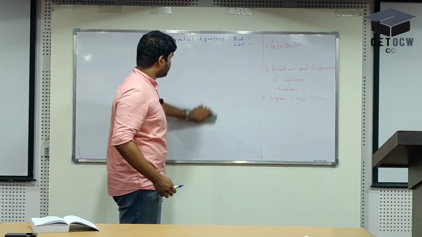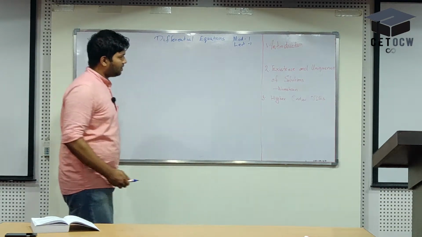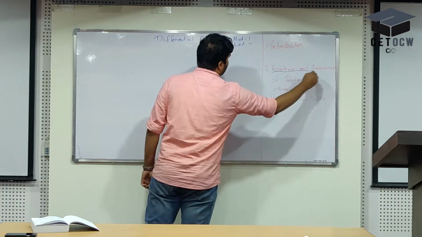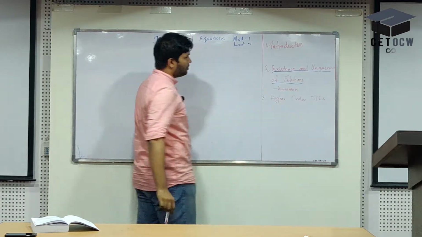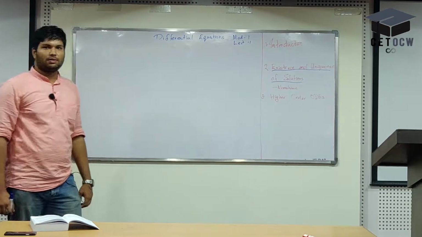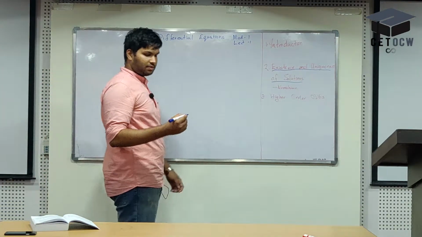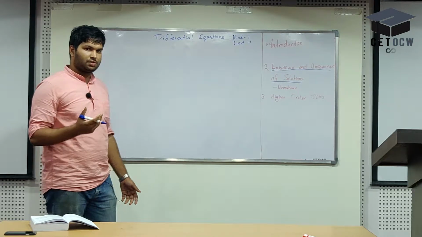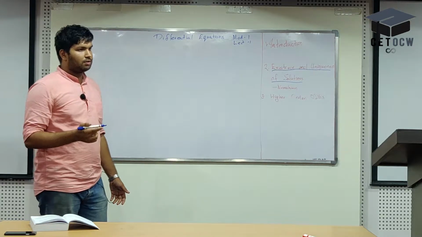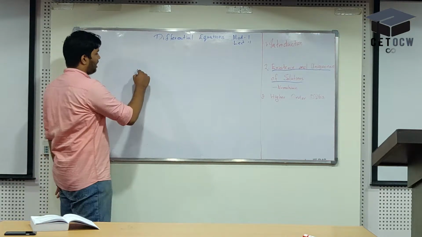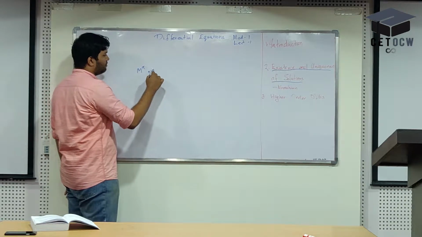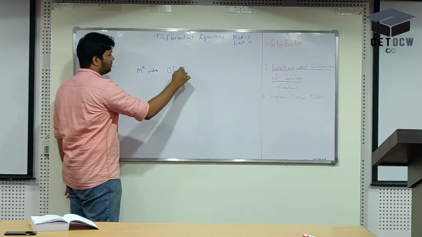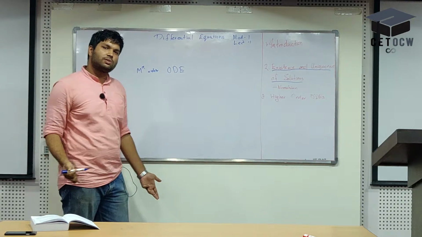Take a look at our first and foremost topic after the introduction, that is existence and uniqueness of solutions. Now let's talk about what really matters. When we talk about differential equations, we need to find solutions. But if you are given an mth order ODE, how do you know that there is a solution?